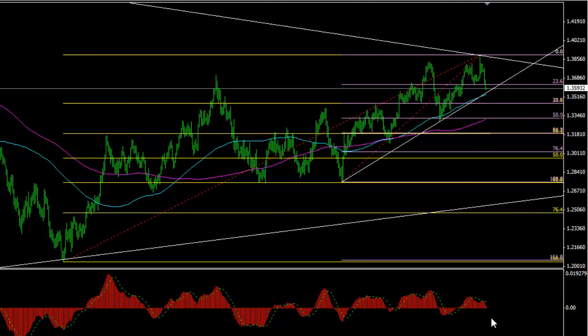It looks to me though as though the momentum is heading a bit lower, and that we might take out those levels and head down towards the low 134 area. Now, as I said earlier, this is going to be strong support. And given the way the euro's traded over the last couple of years, we probably shouldn't expect too much of a directional move. But I do kind of fancy the dollar to make a little bit of ground over the next few weeks.